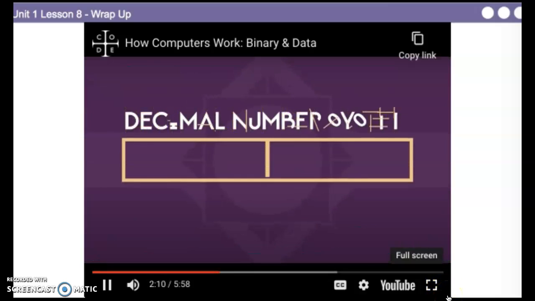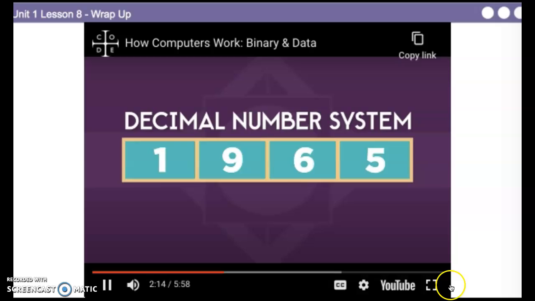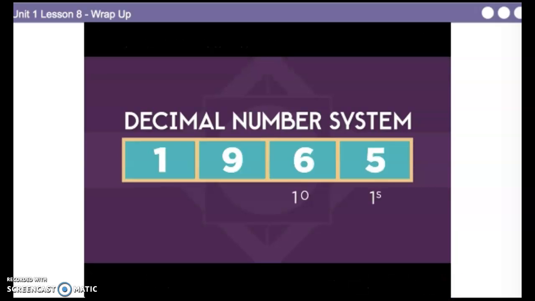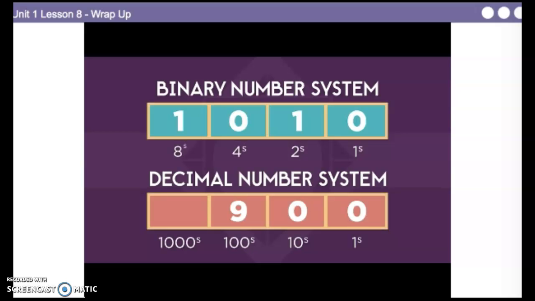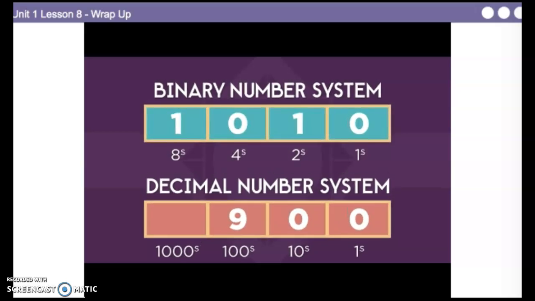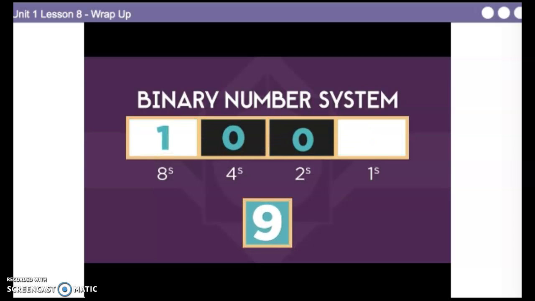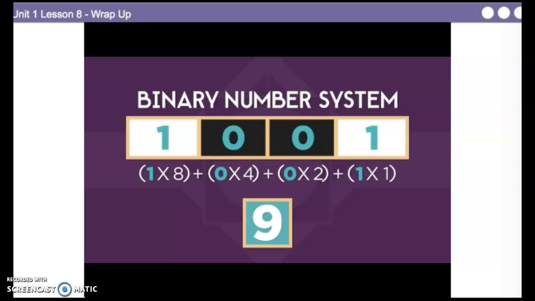Here's how this works. In the decimal number system we're all used to, each position in a number has a different value. There's the 1 position, the 10 position, the 100 position, and so on. For example, a 9 in the 100 position is a 900. In binary, each position also carries a value, but instead of multiplying by 10 each time, we multiply by 2. So there's the 1's position, the 2's position, the 4's position, the 8's position, and so on. For example, the number 9 in binary is 1001. To calculate the value, we add 1 times 8 plus 0 times 4 plus 0 times 2 plus 1 times 1. Almost nobody does this math because computers do it for us.